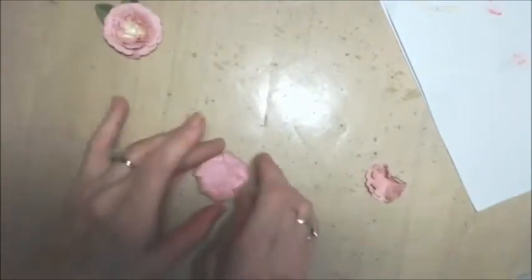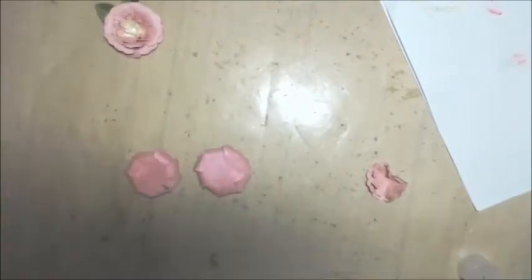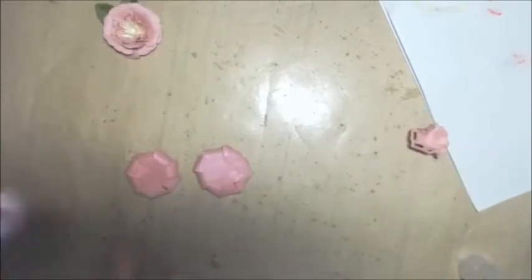Okay, so we've curled them under like that now, and now we're going to dry them. And I'm going to aim my heat at the center of the flower.